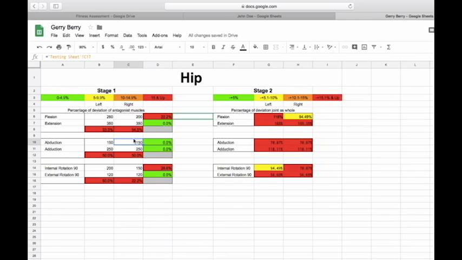So then the other part that we look at is this bottom column right here. So these two right below the flexion and extension. So we have from the left side 250 newtons in flexion, and then on the left side we have 350 newtons of extension. So that creates a 33% imbalance from opposing muscle groups. So if I do hip flexion, the opposing motion to that would be hip extension. If we have an imbalance in that, it causes the skeletal structure to move out of its original position.